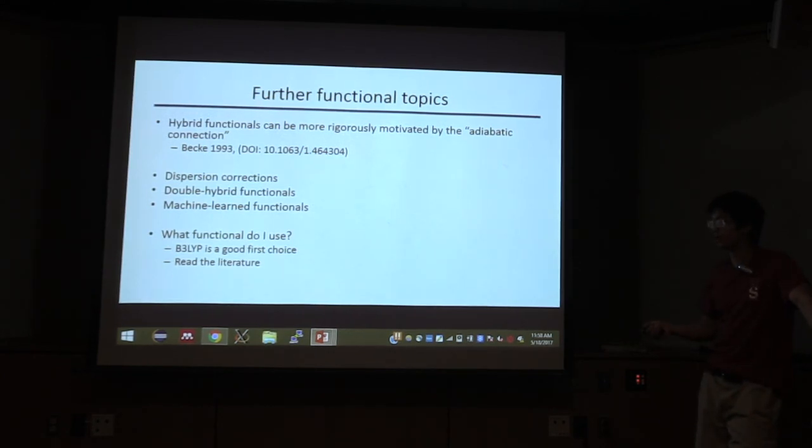Otherwise, I'll quote every manual that I've read: read the literature. Because these functionals are all parameterized off of test sets, all right? So if your molecule falls within one of those test sets and the paper shows that this functional does well for that test set, then you might as well use that functional. But really that's the only way to rationalize the use of a particular functional for a particular system, just based on past comparisons.